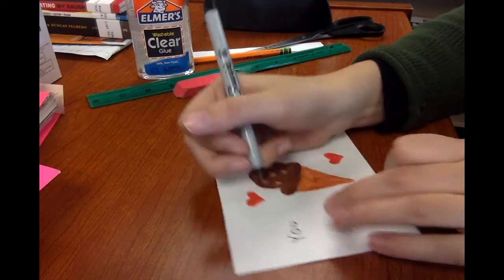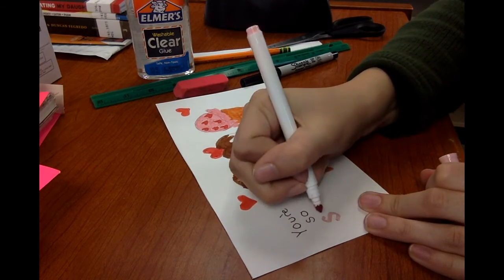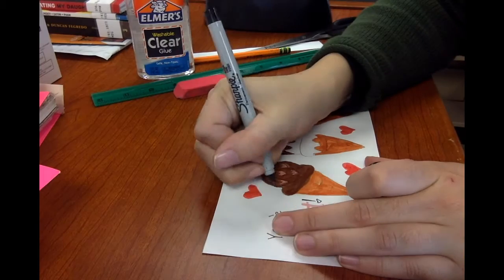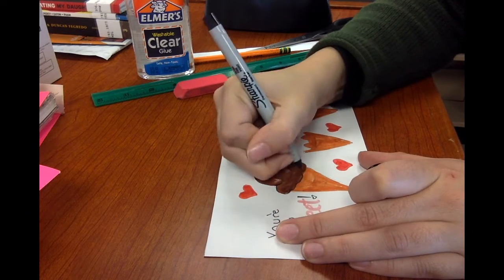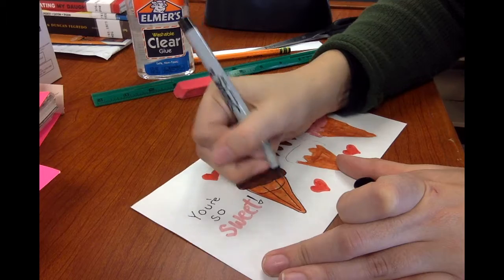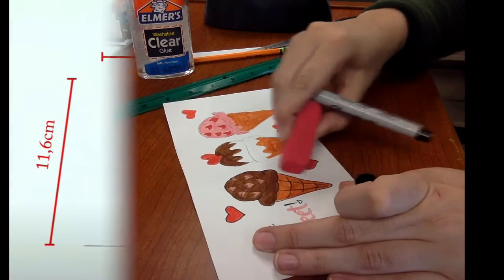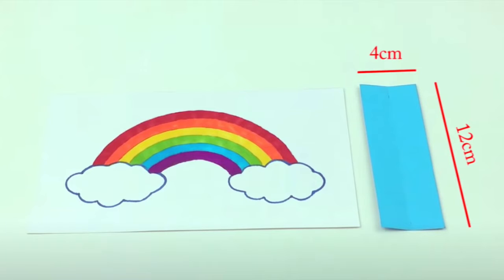Now I'm going to add a little message. And I'm going to be using the thin Sharpie to outline my drawings. Now you're going to need to cut your transparent paper to 11.6 centimeters by 21. And you're also going to need to cut a piece of paper 4 centimeters by 12 centimeters.